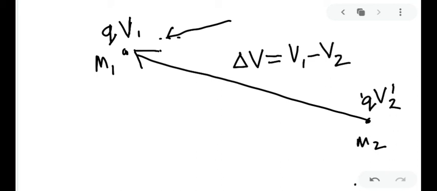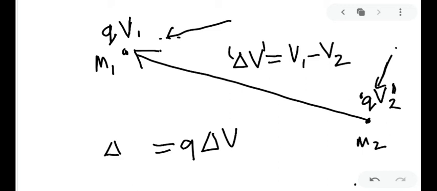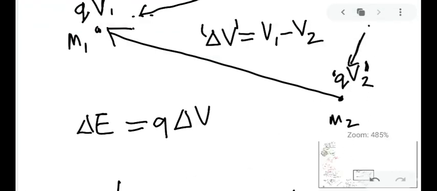So if you bring it from infinity to point M2 and then to point M1, to bring it to M2 you have to do a work of QV2, and from there to M1 you will have to supply this extra energy delta V on a unit charge, which means for the entire charge you will have to supply Q times delta V. So that is the extra energy required. You can calculate it like that too.